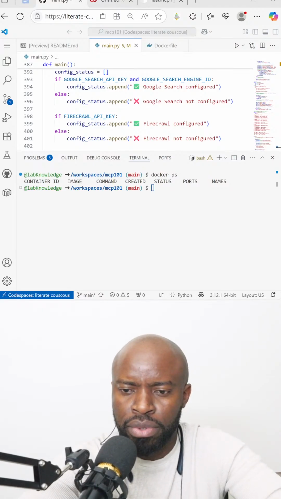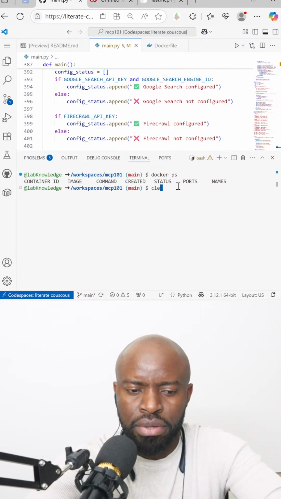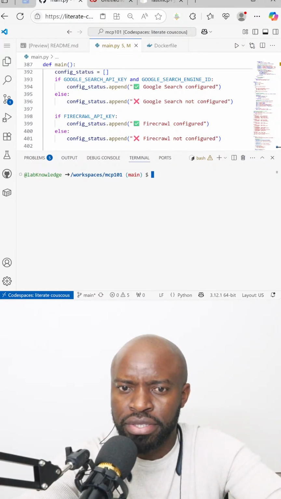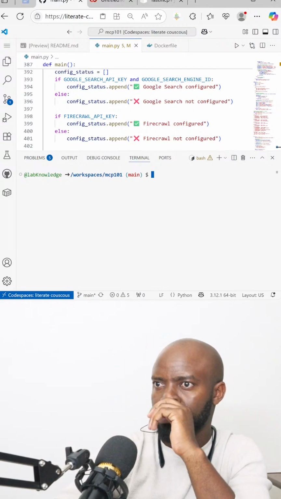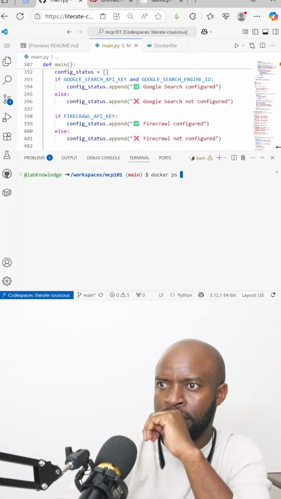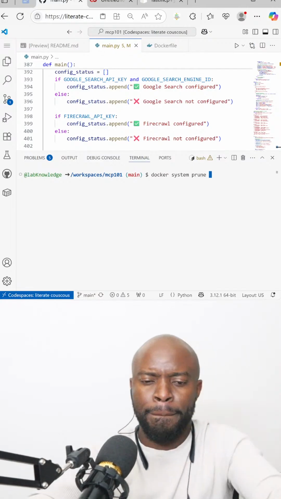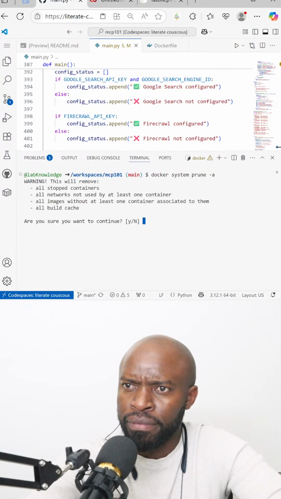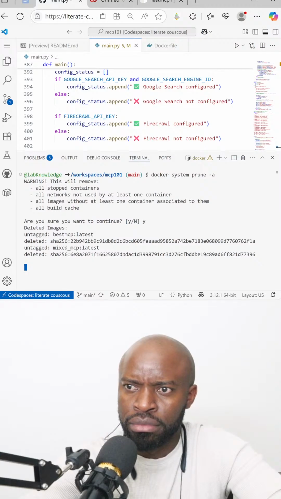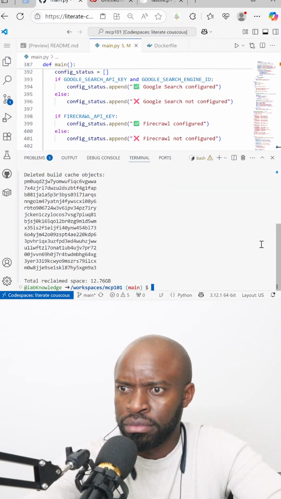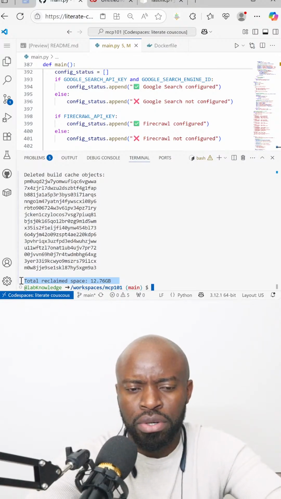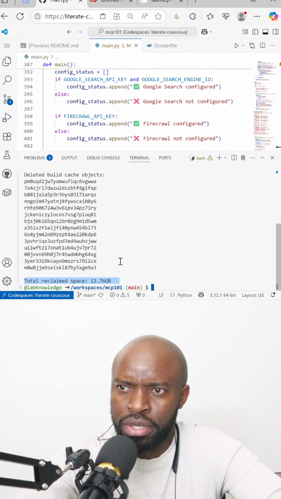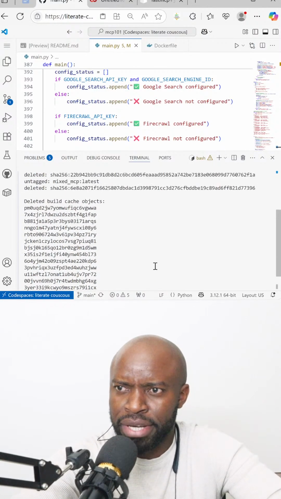Yeah, it's a good one if you deal with Docker, otherwise your space will fill very fast. Let's see. You see, I was already having 12 GB which were being held without usage. So now I can do my thing.